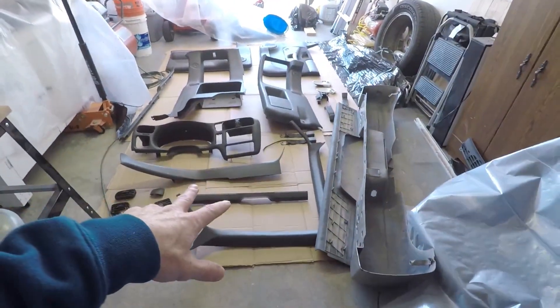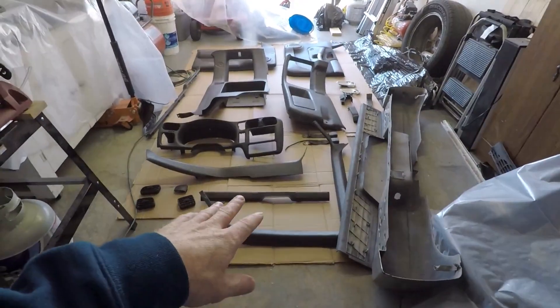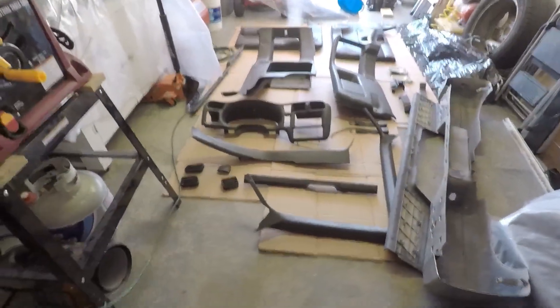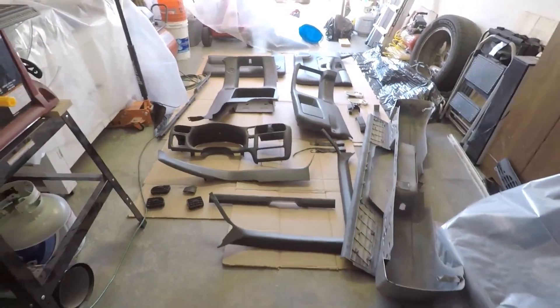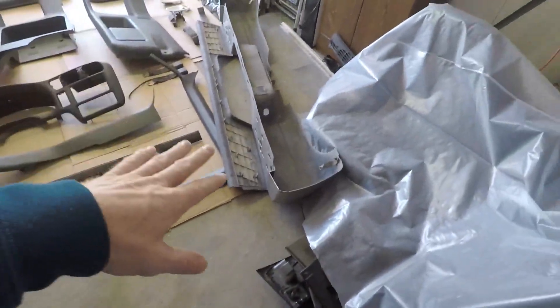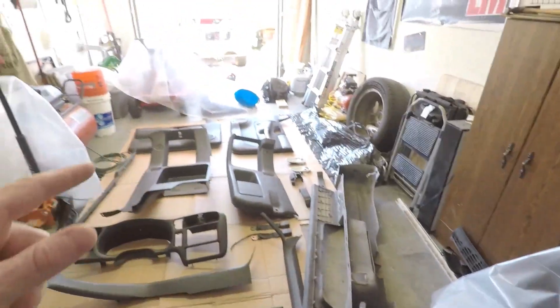Now that that's done, we can get back to YouTube. I was going to do a video on getting these interior parts for the Sonoma cleaned up and painted, but it got too cold. Today it's still a bit too chilly for painting, so we're going to do something with the SS. You can see the bumper for the SS right here. I'm honestly thinking about adding those little side projects into the channel — let me know in the comments. I'm considering doing more of a vlog style rather than just vehicle modifications.